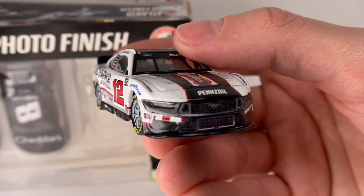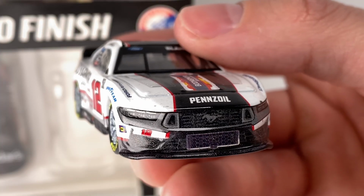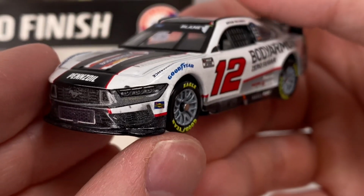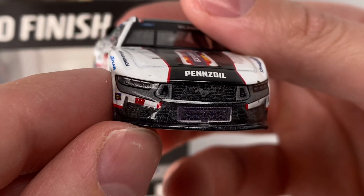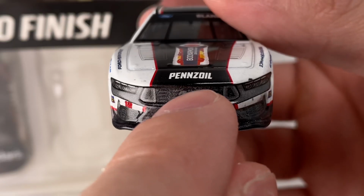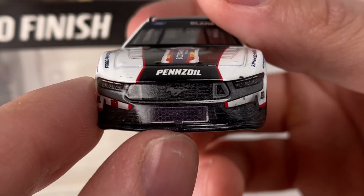Let's zoom in because there is a lot of subtle detail that you probably can't tell from the naked eye. So let me get my camera to focus right. So you got the number 12 right there. You got Sunoco. The car is a white painted car, so fortunately, a ton of the dirt and grime is going to be very noticeable. And I don't know about you, but the whole front of this car looks dusty in a good way. Like, it looks like it has had a ton of grit. Like, notice around the Mustang Pony, all that little fuzziness. That is not printed blurry decals. That's actually cosmetic dirt, I think.